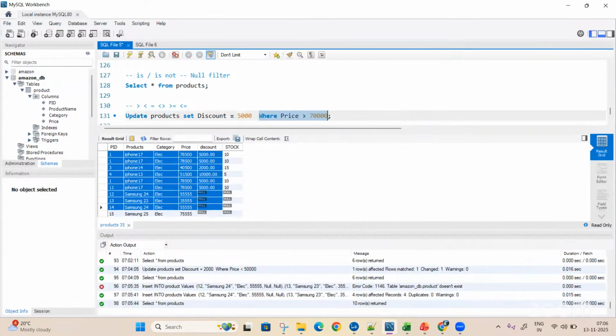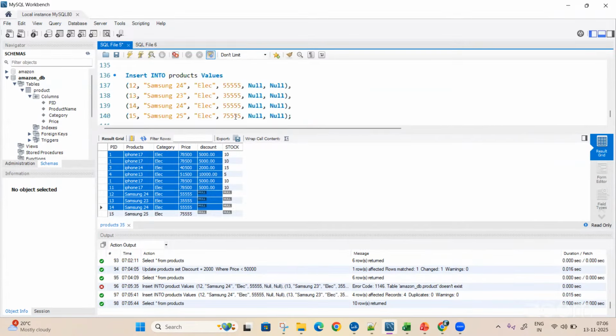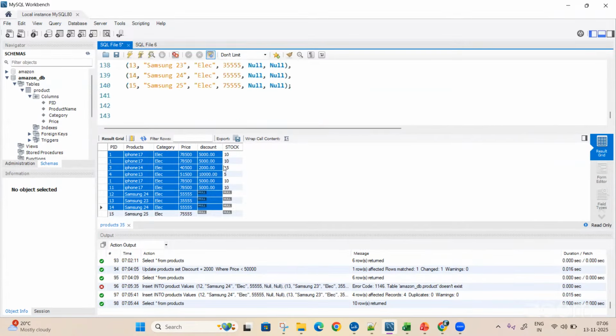Now we'll come back and see a few more things. I need to update. I'll do one thing. Alter table products, add column brand. Let me take varchar of 100.